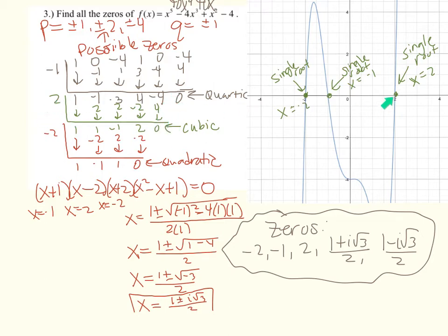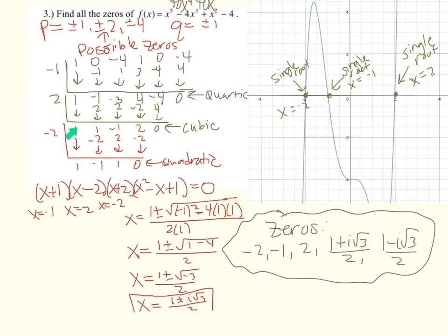This time I'm going to go with the positive 2 I see on the graph. I bring down my leading coefficient. I multiply, add, multiply, add, multiply, add, multiply, add. And so now I have no remainder because it is a 0. Constant, linear, quadratic, cubic. Again, I can't solve a cubic polynomial.